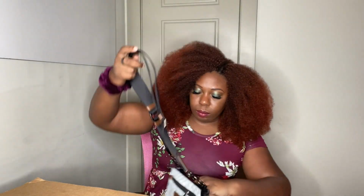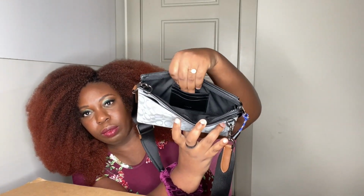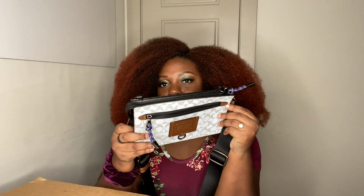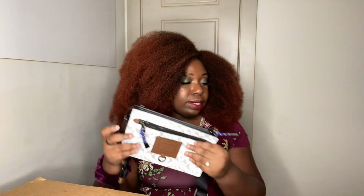So it has a pocket at the back and also zip pockets at the front. And then on the inside, I'm zipping it up. On the inside, it's like a card case. I don't know if y'all can see that, but it's kind of like a card case situation going on right here at the back. But this is just something super cute because, I don't know if you guys can see, let me see if I can. It's reflective. My lights are really bright, but this is a reflective pouch. And it looks so cool in person. So I'm ready to style this.